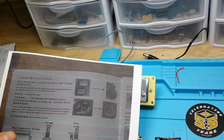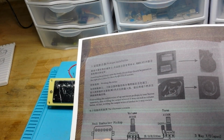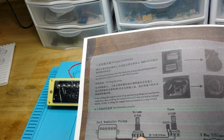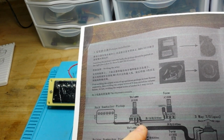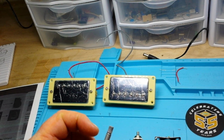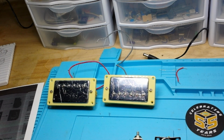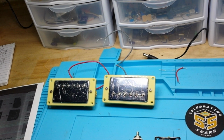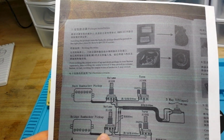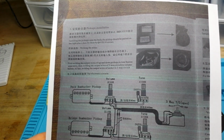And as I'm looking at it, it looks like I'm supposed to solder one of the wires to where it goes to the tone pot and the other one to the case. Well, that kind of makes sense. So this is the wire that goes to the tone pot, and then we solder to the case. So that's how that goes. And then for the other one, yeah, it looks exactly the same.